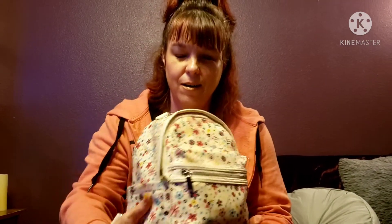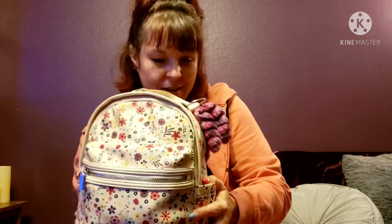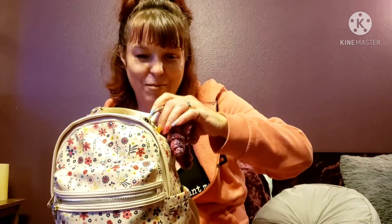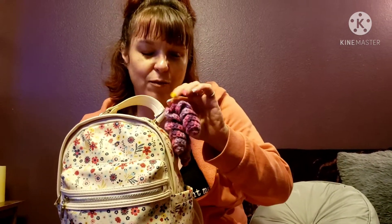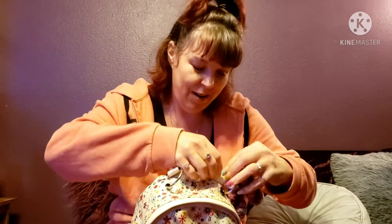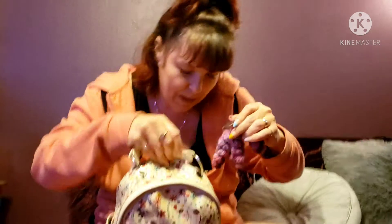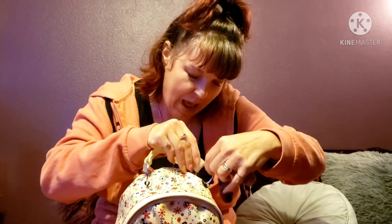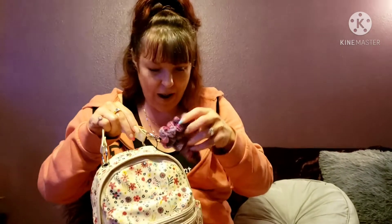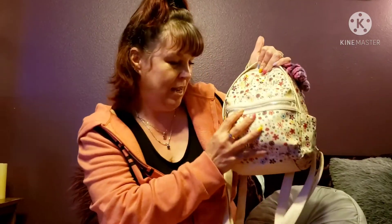I normally keep my phone in this side pocket and I keep some hand gel right here. I have to talk about this little clip for a minute — my aunt Betty used to make these for my daughter to wear in her hair when she was younger. My daughter got tired of using it for that, and I thought it would be cute on the bag. It also reminds me of my aunt Betty. There's a pocket down here too.